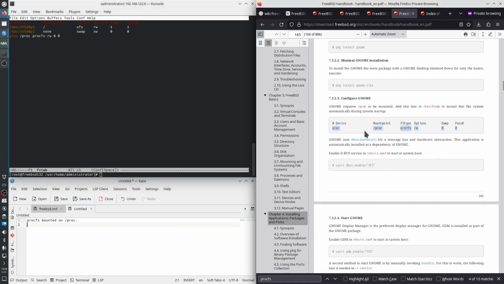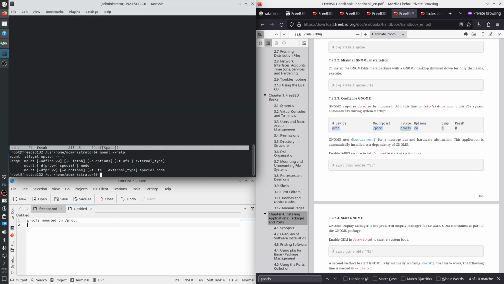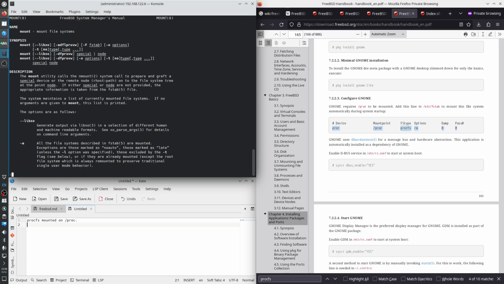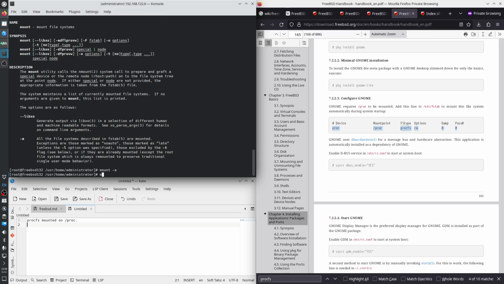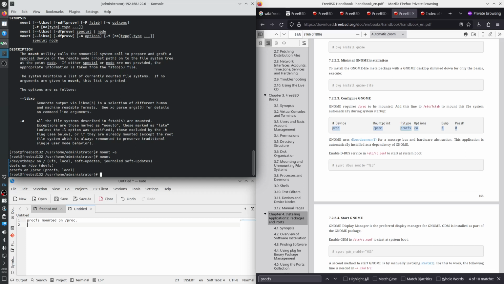Okay, so we've added the line to /etc/fstab. This will require, I don't know, a mount -a. Or a reboot. Okay, so procfs is now mounted.